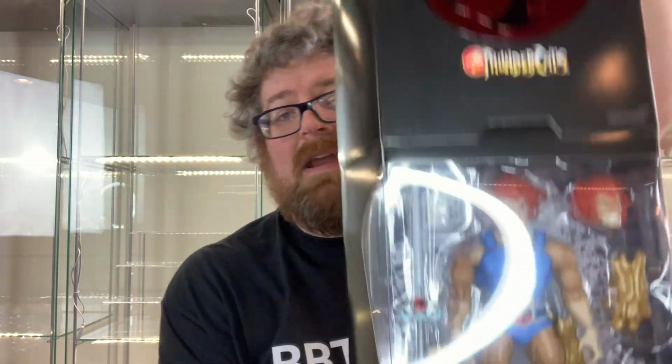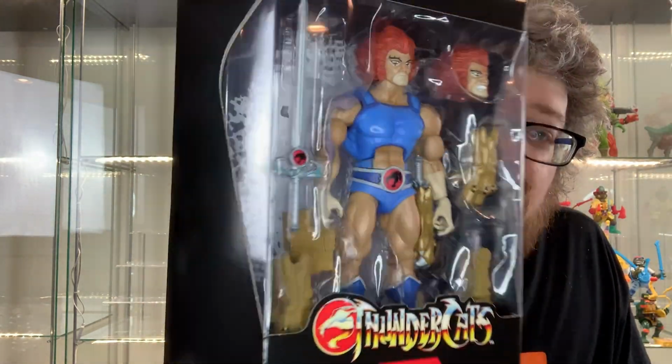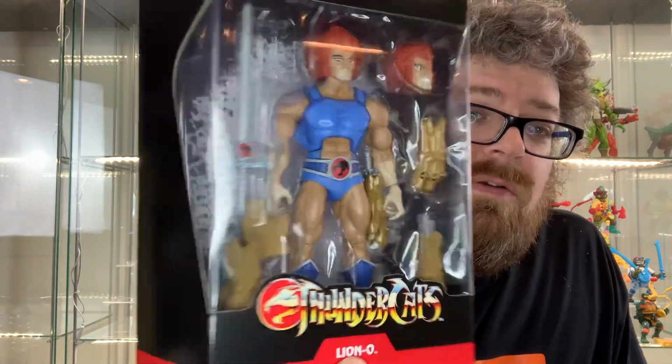And finally, let's just finish it off. If you're going to launch a Thundercats line, there's one character you need to have above any other. It must be included in any sort of Thundercats line. And of course, we're talking about the leader himself, Lion-O. Just looking like he is ready to take on Mumra, whether he's glowing in the dark or not.